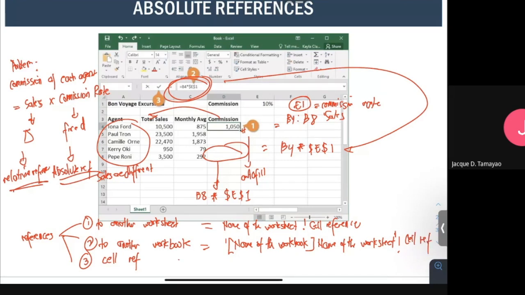And then for cell reference, that can either be a relative reference, so let's say A1, or absolute, let's say $A$1. Okay, so those are the three different references: to another worksheet, to another workbook, and then lastly, cell reference.